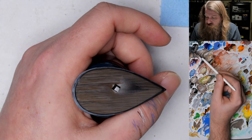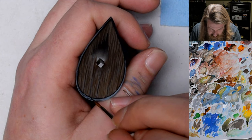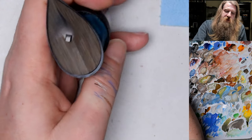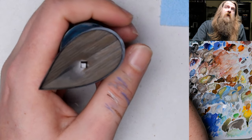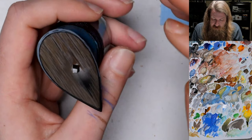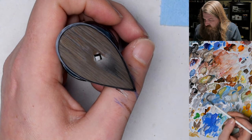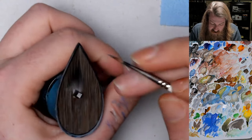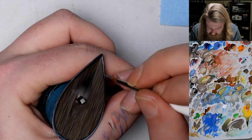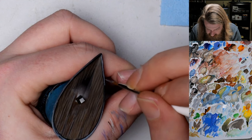I entered my first painting competition in 2017 at Lock and Load, the miniature painting convention for Privateer Press. That was my first serious piece I ever did. It's not very good. I mean, it's okay. You guys would probably be like, oh, it's so good. But I see all the flaws in it. Gotten a lot better.